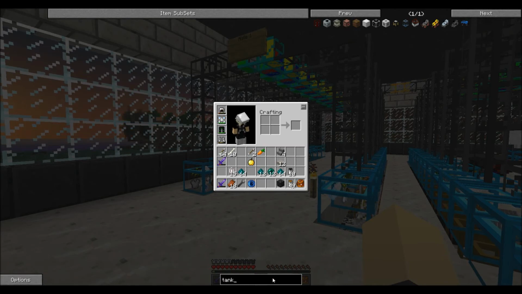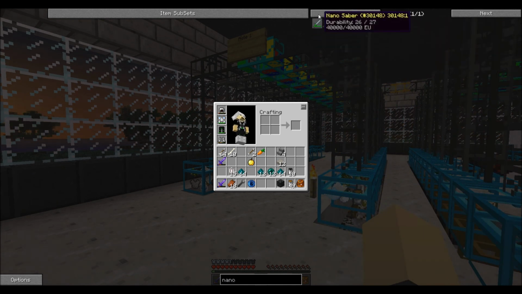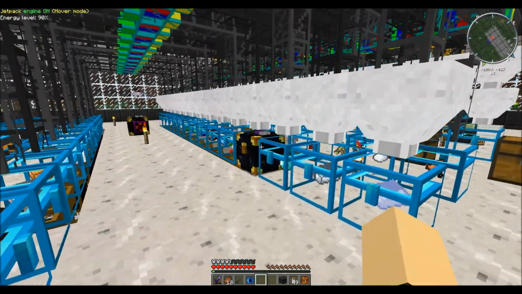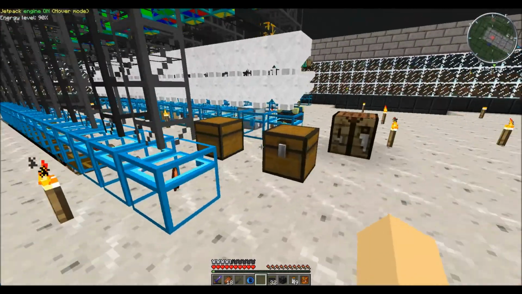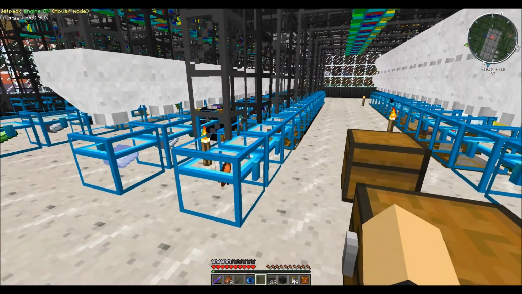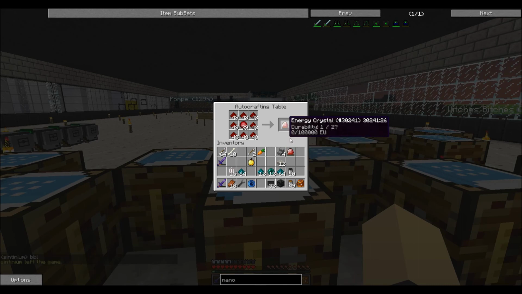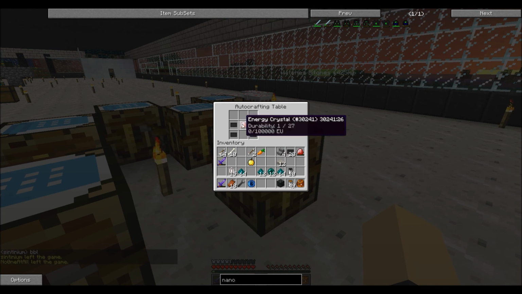Okay, hold on. Let's see. I'm looking for, these are nano. I find it annoying that the nano saber is really, really expensive. Okay. They need the red crystals and some of the nano saber is super, super duper expensive. Red crystals are right there. One, two. Right. So boots are doo doo doo doo.